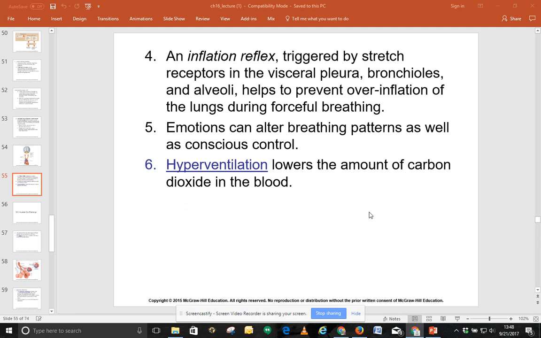So if you have a patient that presents to you, they look like they're anxious, they're having tingling in the fingers, chest pain, headaches, dizziness, you might want to have them slow their breathing down because it's probably just hyperventilation. If they do it long enough, they're going to decrease perfusion to the brain. They'll eventually pass out, and then they'll come back to normal. They more than likely won't die. They'll just pass out from lack of blood flow, and then their breathing will return to normal because they won't have anything to be excited about anymore.